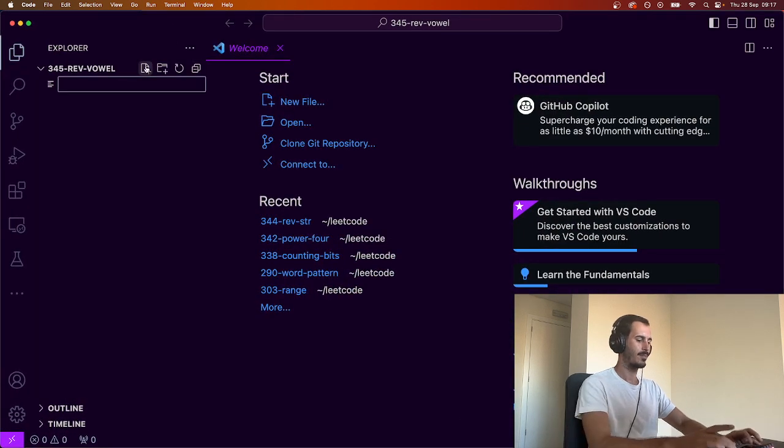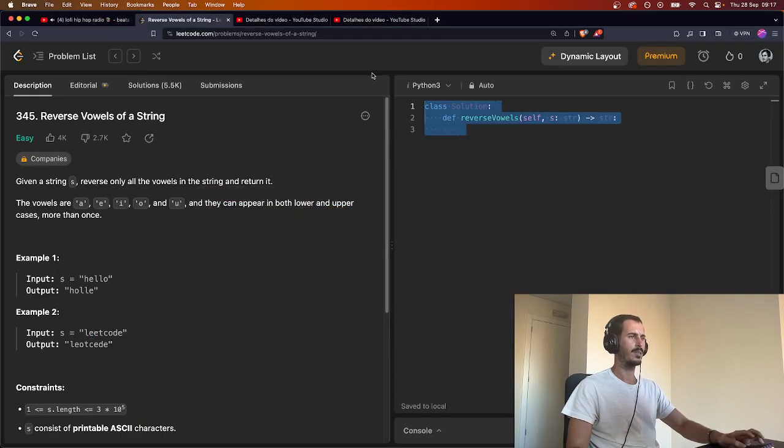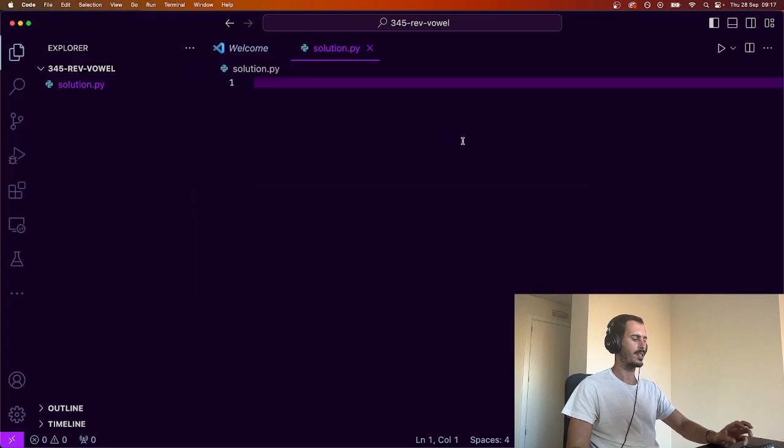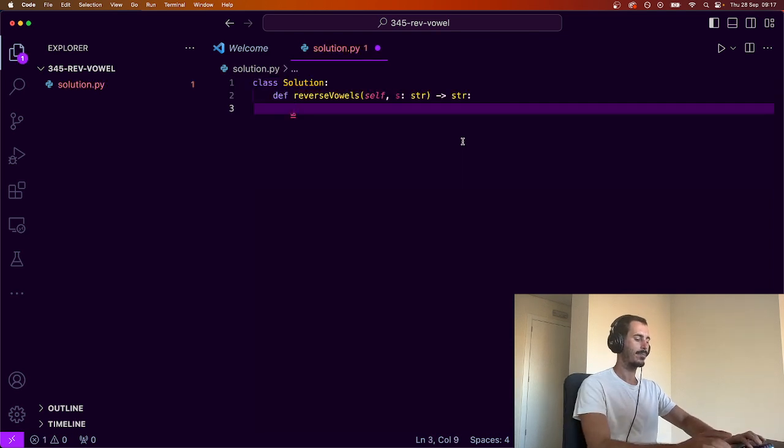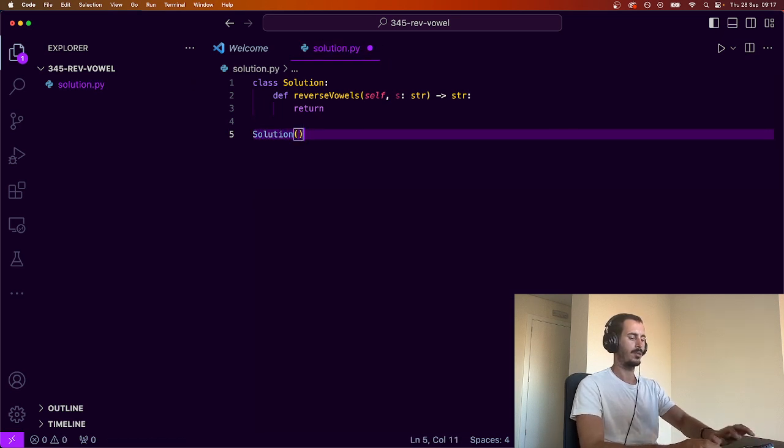Let's go to the solution. So copy this, return, and now solution. We create the object, then reverse vowels of LeetCode.